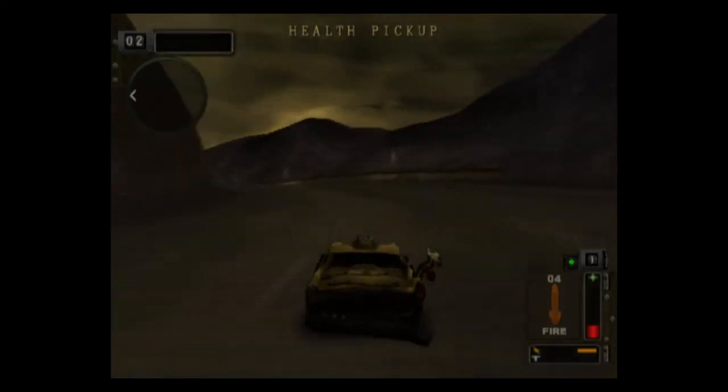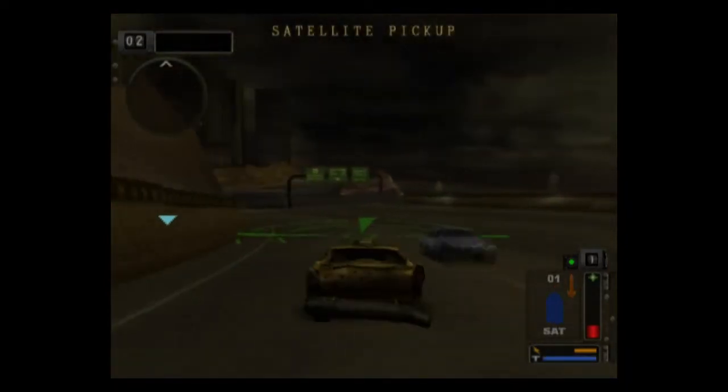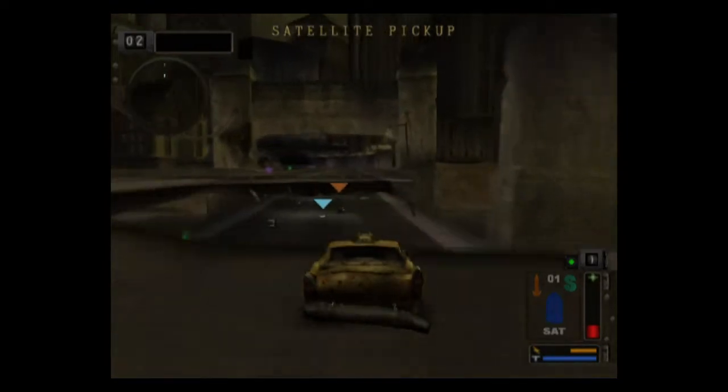So we just destroyed Junkyard Dog. We picked us some health. They have those helicopters that fly around and they can give us health refills. They seem to be getting the satellite missile a lot in this game too. It's one of the better weapons in this game overall.